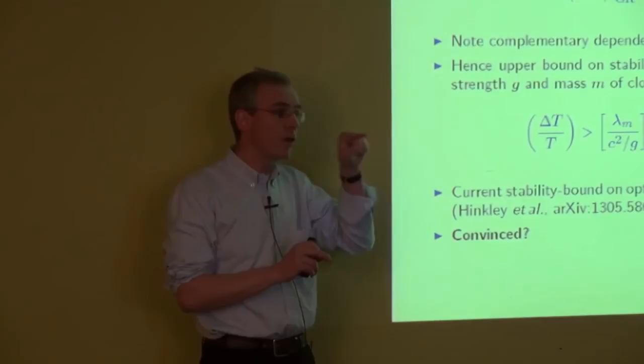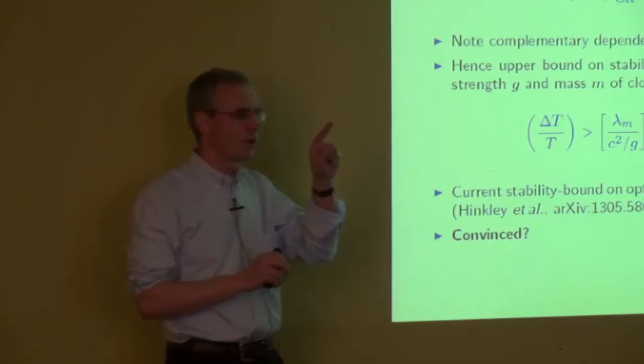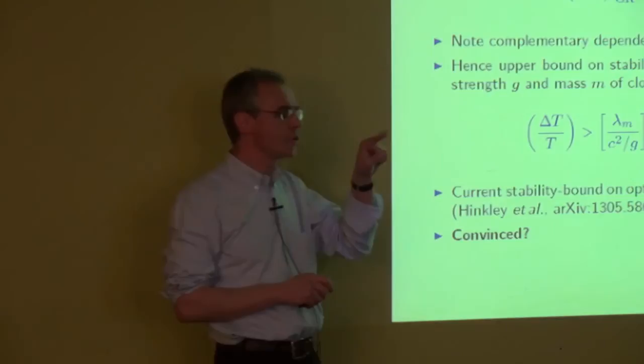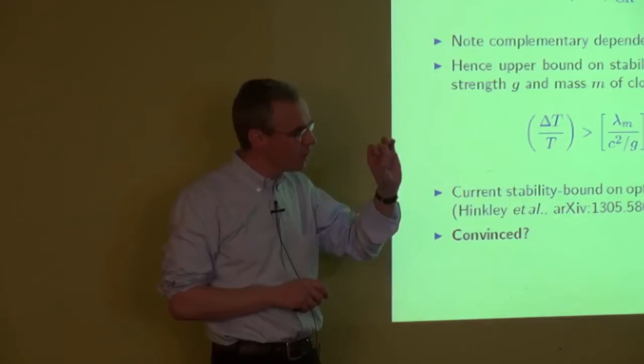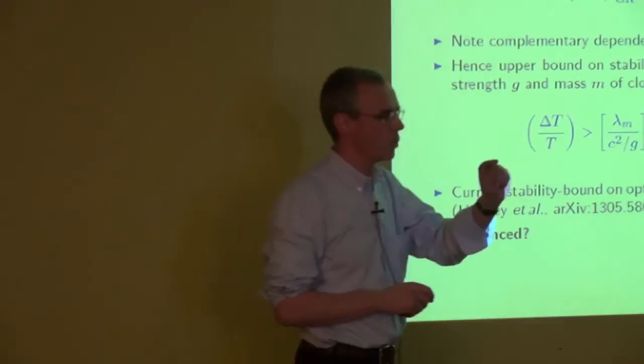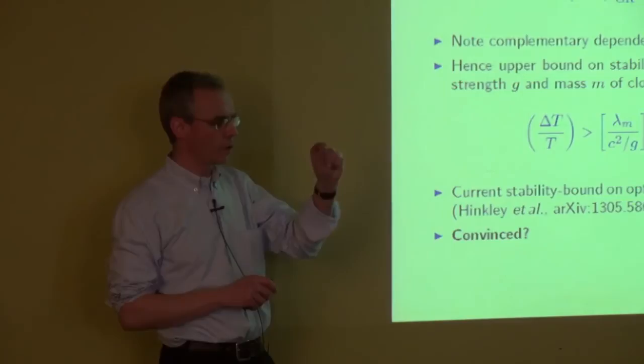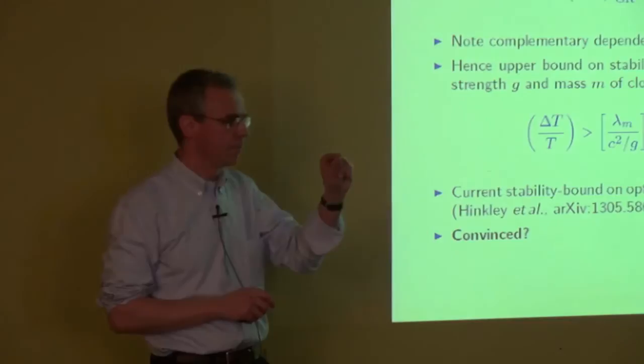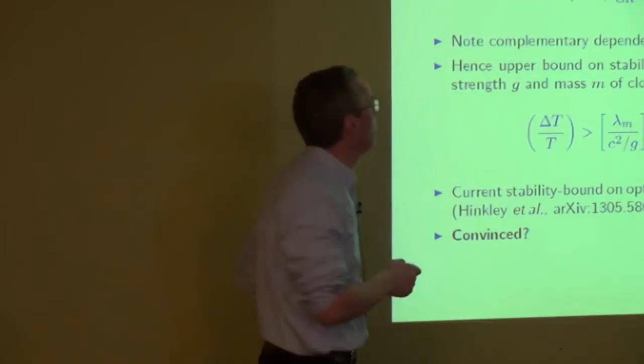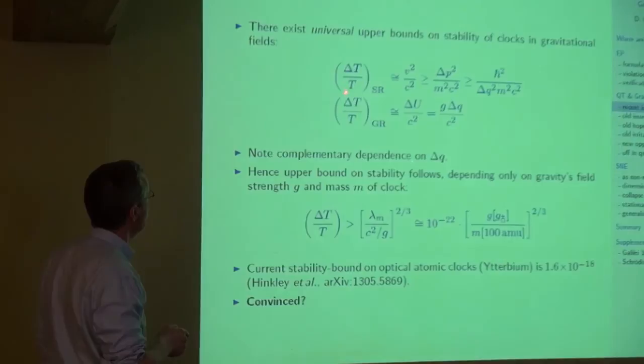On the other hand, a special relativistic effect is that there is a time dilation according to velocity. So if you want to suppress that, you better make the uncertainty in the velocity very small. But you cannot at the same time make the velocity and the position uncertainty very small. According to quantum mechanics, if you make one very small, the other gets bigger. So there is a minimum where the sum of both is optimally suppressed. And how big is that? If you take the special relativistic time dilation, delta t over t is proportional to v squared over c squared.